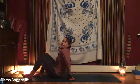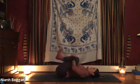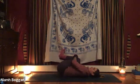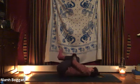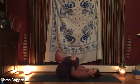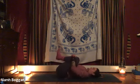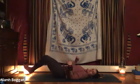Coming back to lying down. Hug the heels or knees into the chest. Point the toes upwards, and we're just doing a little rock side to side. And then pointing the toes.